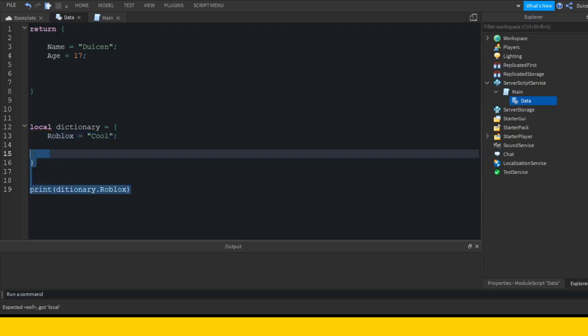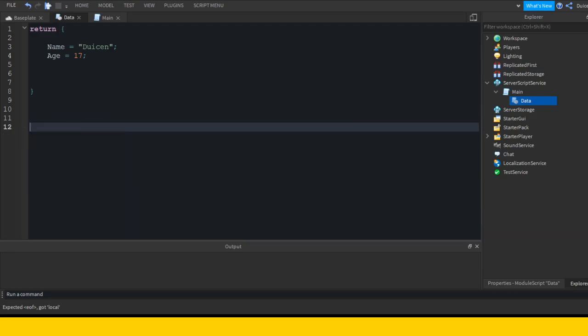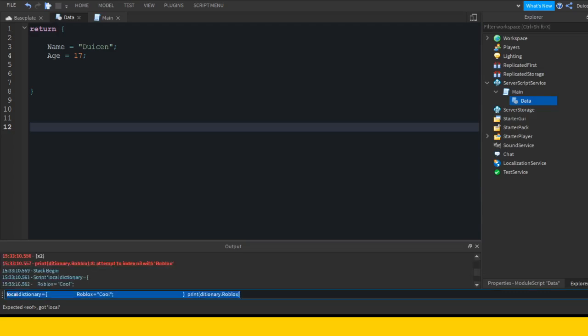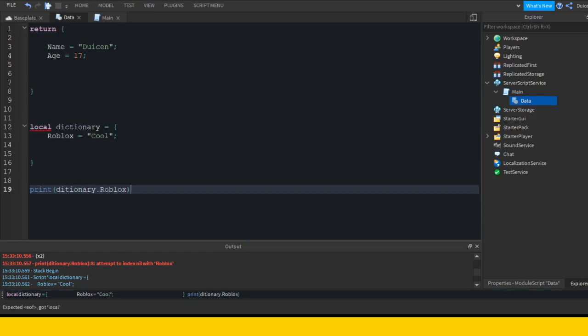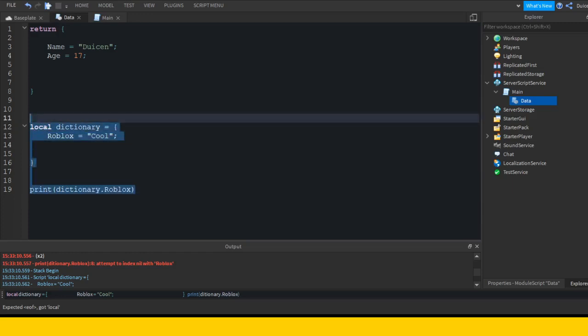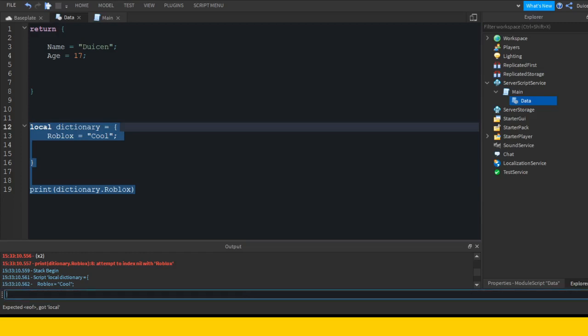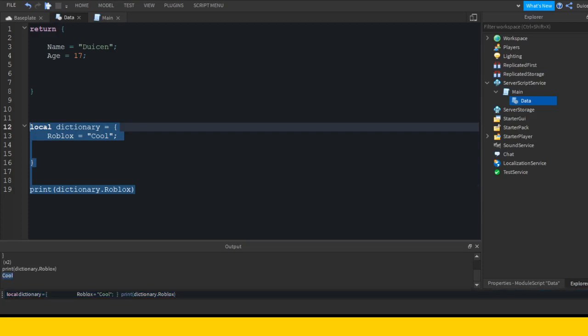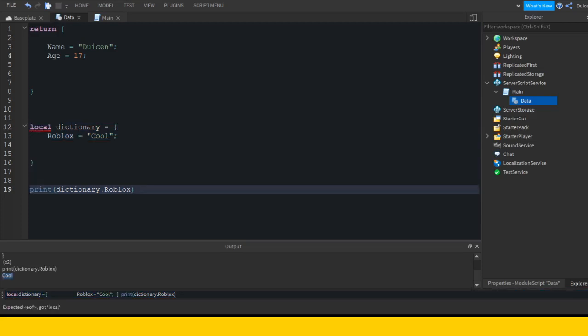If you don't believe me, I'll show you right now. Right here, you should be able to see cool. Excuse me, it returned nil. Let's see why. We did something silly. Alright, ROBLOX dictionary, ROBLOX. Yep, I probably spelled that thing wrong. So go back, do this, bam, returns cool. And honestly, right now, this is cool to me, and it should be cool to you too. This is gonna give you a general idea about what this does as we continue on.